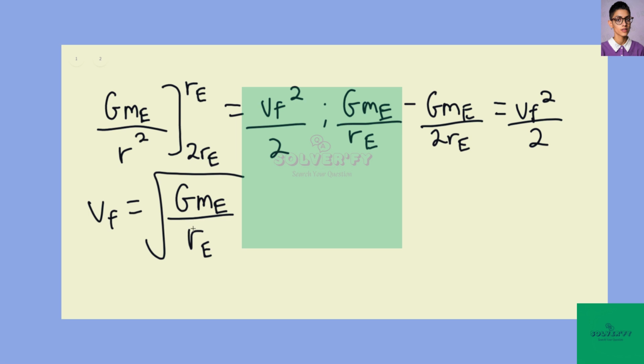However, here we derived it from integration rather than algebra. And here it's going to be negative because the negative direction is chosen because the object is moving towards the Earth's center, and we chose the outward radial acceleration to be positive. So the final velocity could be plus or minus, but we're going to specifically choose the negative option.